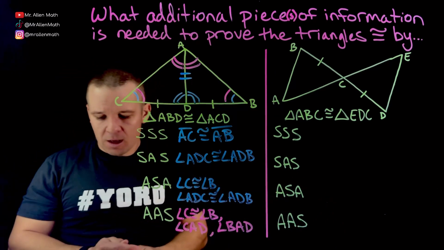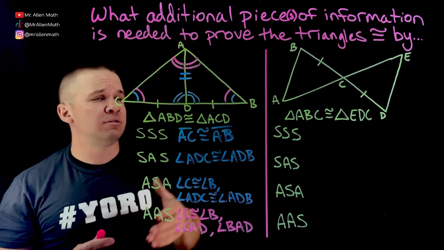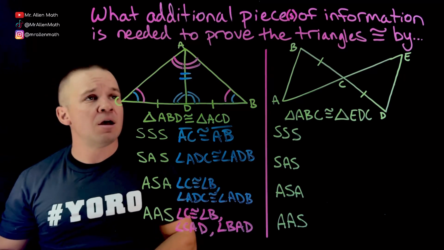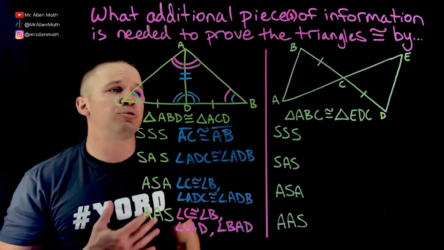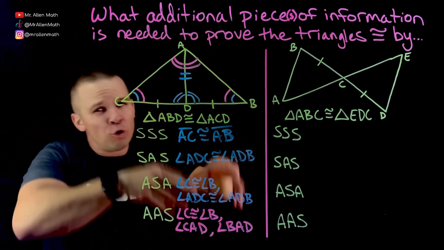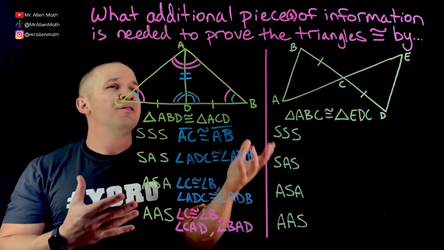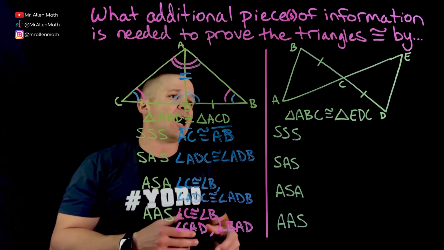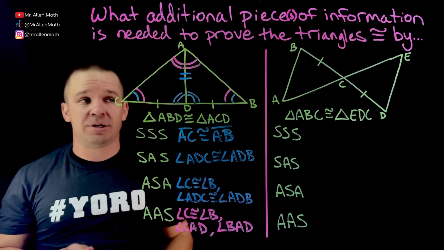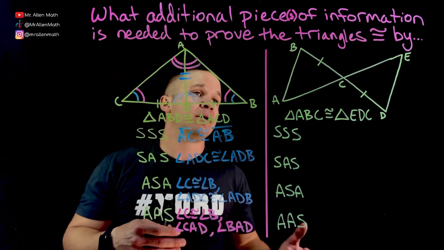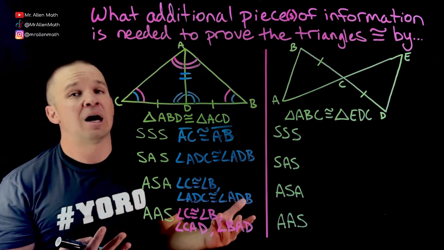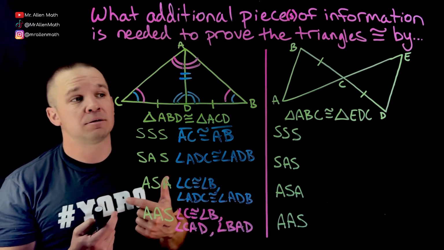All right. Common test question when you're in your congruent triangles unit is to ask what additional piece of information we might need. We don't always ask you to full on prove triangles congruent. We might ask for corresponding parts that are congruent, but this is a common question that I see coming up on most geometry tests during the congruent triangle unit. If I were writing a test, I'd be throwing these in there. And I do write tests, and I do throw these in there.